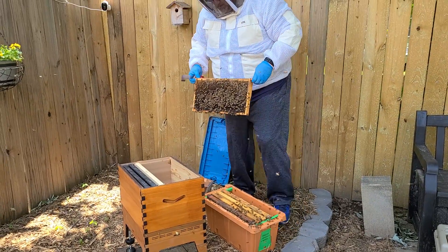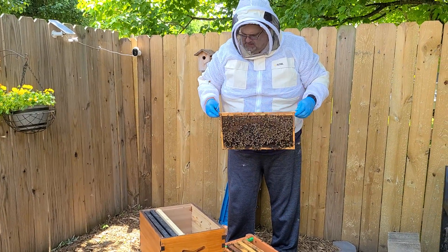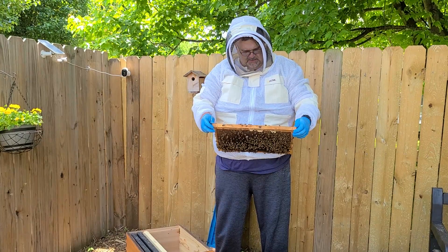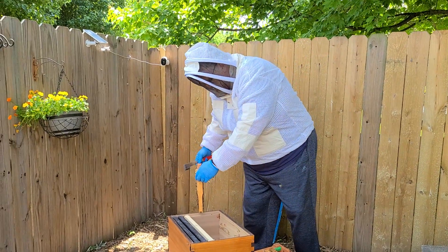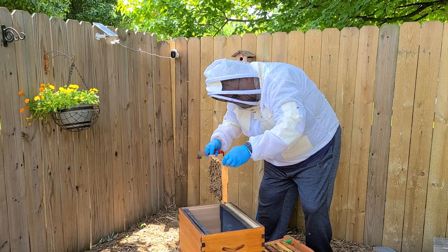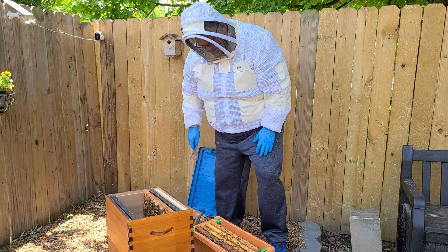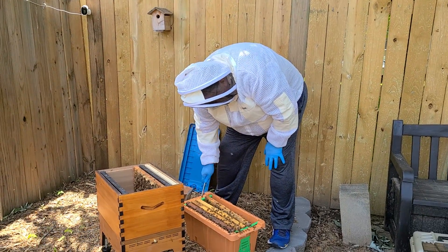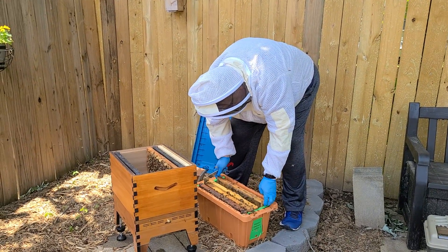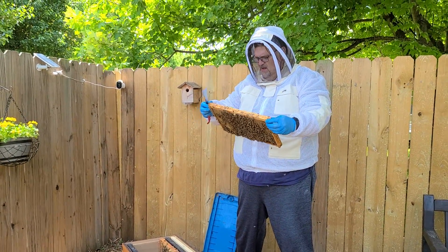So we're gonna pick them up here. All sorts of nectar on these. They seem to be real calm. So the nectar — we're gonna put them in there just in the order in which they're already in. It's really important; everybody that you talk to says you gotta put them in there the exact order of the cane. More nectar.